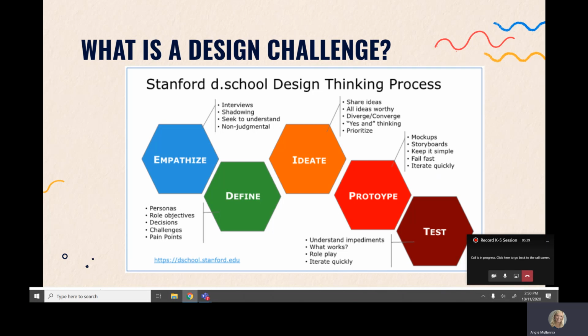Some examples that the D School provides are mock-ups and storyboards. There are also obviously tangible products that you can create, and I'll give you some examples of where you can find those, and student ideas that would lead toward those products. They suggest that you keep it simple and fail fast.